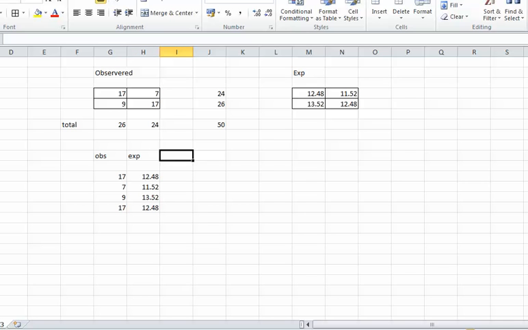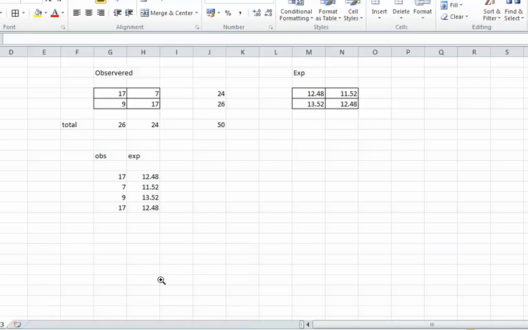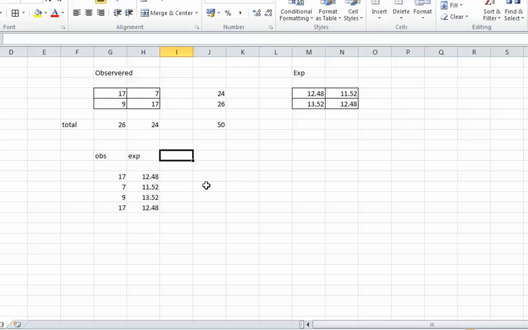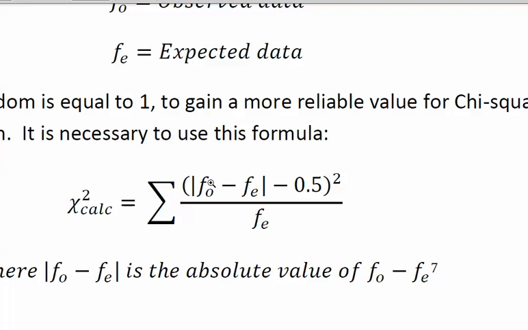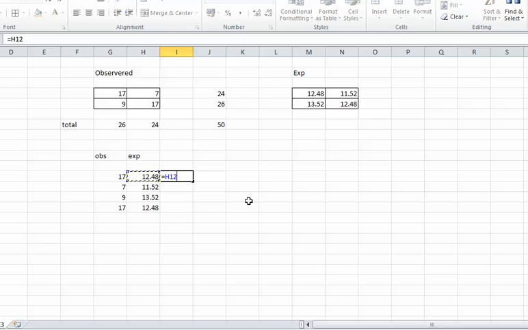So, in the formula, the brackets first, and inside the bracket you've got FO take away FE inside this vertical line bracket, which means absolute value. So first of all, you want to take the observed, do the observed take away the expected, so equals observed take away expected, and then copy that all the way down. That's O take away expected.